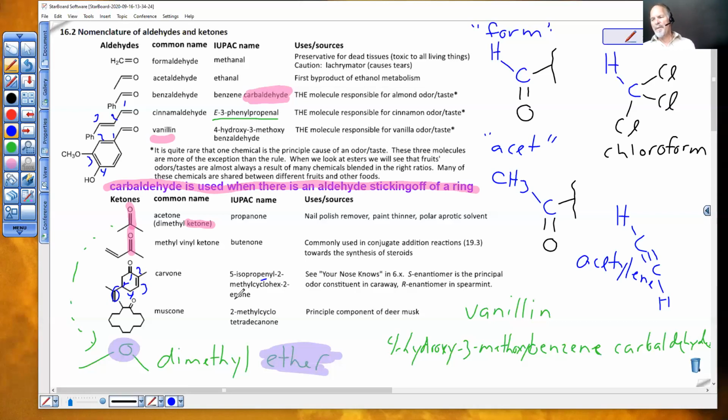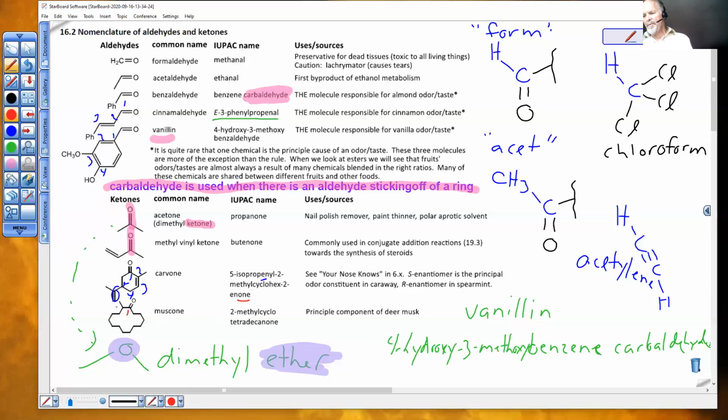You do have to tell me where the double bond is this time. It's between 2 and 3. That's what the 2's for. You do not need to tell me where the -one is because ketones and aldehydes have high priorities. In a ring, it's understood if you say cyclohexanone, any kind of cyclohexanone, that's carbon number 1, the carbonyl. All right, so we have a new rule. Aldehydes and ketones have high priorities. So this would be carbon number 1 on this one.